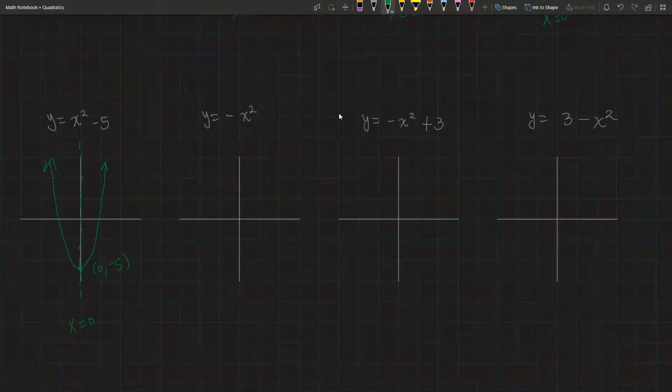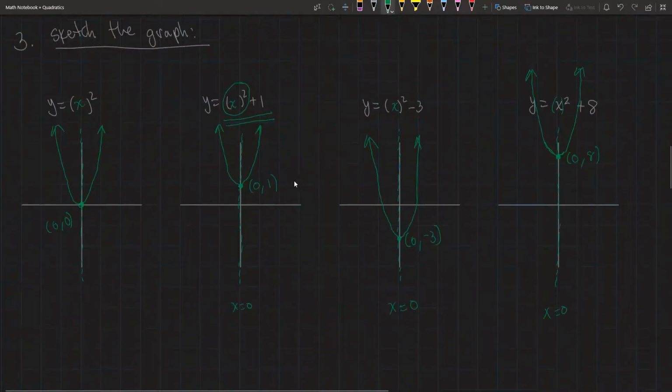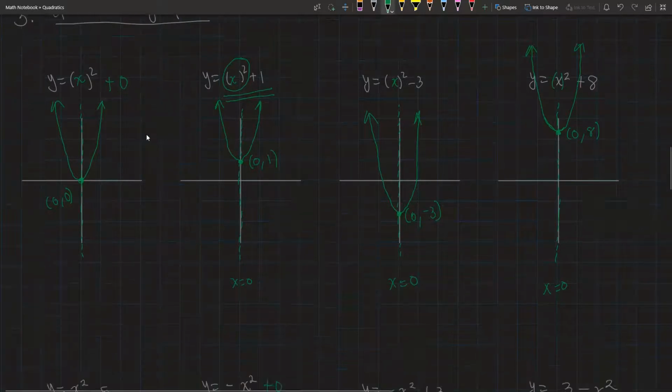We should recognize this one already. When x is 0, we get a vertex, and it's negative something squared. This one we've done a bunch of times. 0, 0 is the vertex. And a nice way of connecting this, you can think of this one as negative x squared plus 0. There's a 0. And you can think of the first one as something squared plus 0 on the outside, right? They're the same. So it didn't move up or down at all. That's what it's saying.